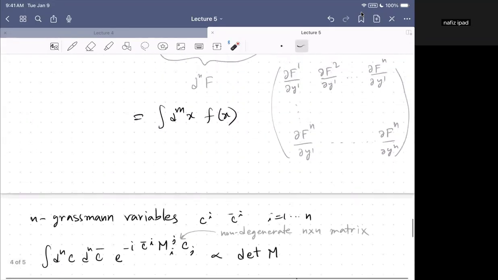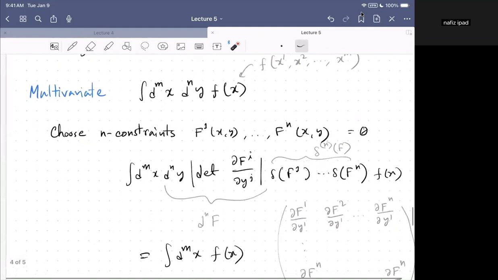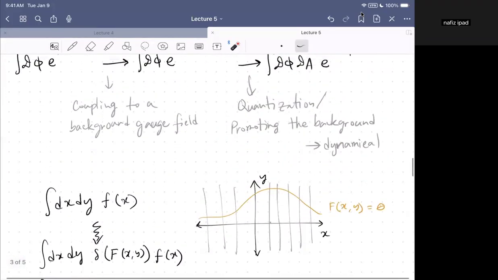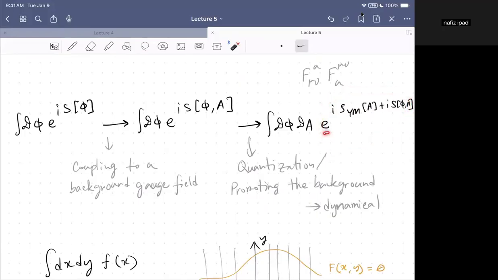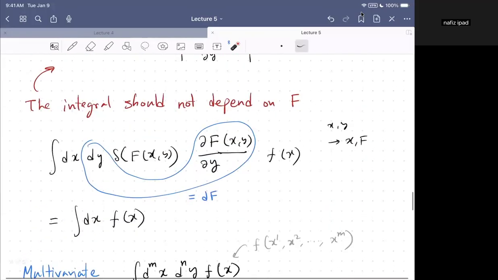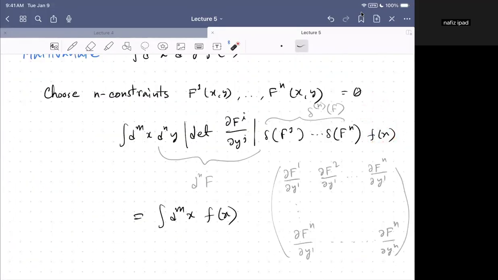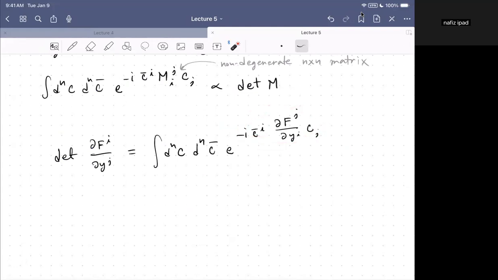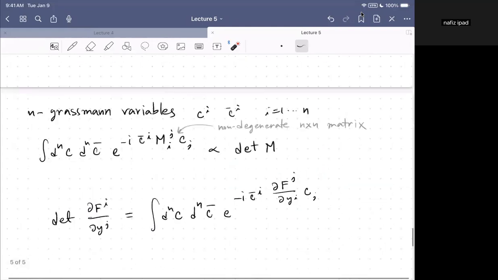Okay. So what we have done is that we have introduced some new set of fermionic variables that allow us to convert this determinant into a Gaussian integration. And you can imagine why this might be useful, because in practice, when we want to apply this to gauge theory, the integrand that we have in mind is the exponent of the action of the things. So this f will be the exponent of the action type thing. And now this determinant also looks like e to the power c c bar type thing, right? And some Gaussian. So it also looks like some fermionic action type thing.